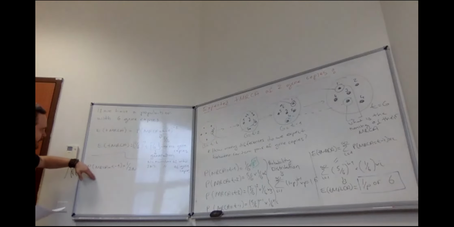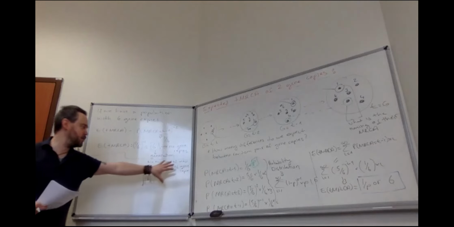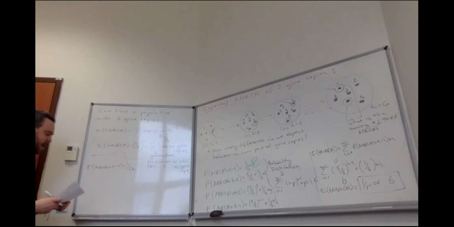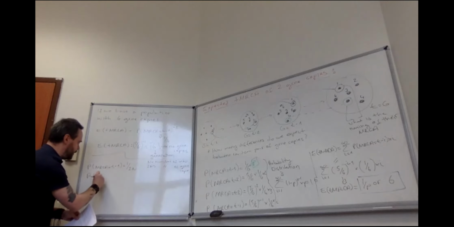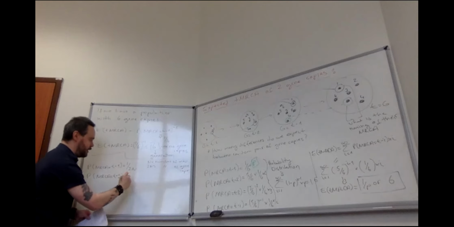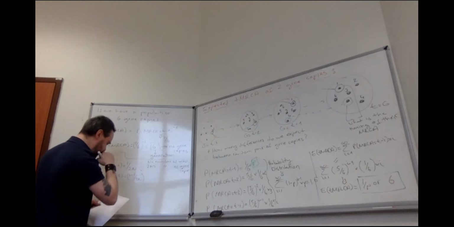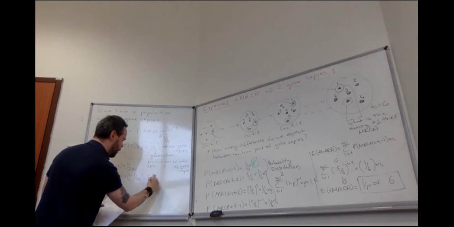So we can say that, given a population size of 2n, the probability that any of those gene copies will coalesce is 1 over 2n. And again, we can say the probability of most recent common ancestor at time t is 1 minus 1 over 2n, times 1 over 2n.